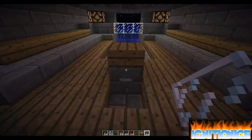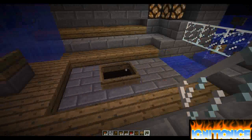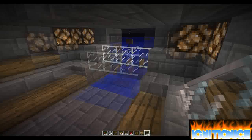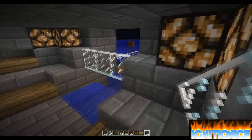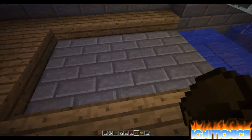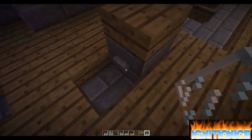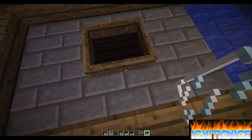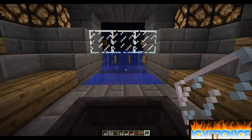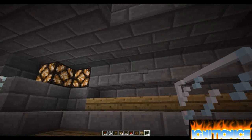So how it works is when I press the button, the trapdoor will release one boat and then the piston will retract and then water will come out and push the boat outside. This glass pane is needed when you come back. For example, if you put down your own boat, you can't press this button — if you press this button, another boat will be released and water will be released. But I installed another thing so that you can put down your own boat and press the button. There is a button on both sides and they have the same function.